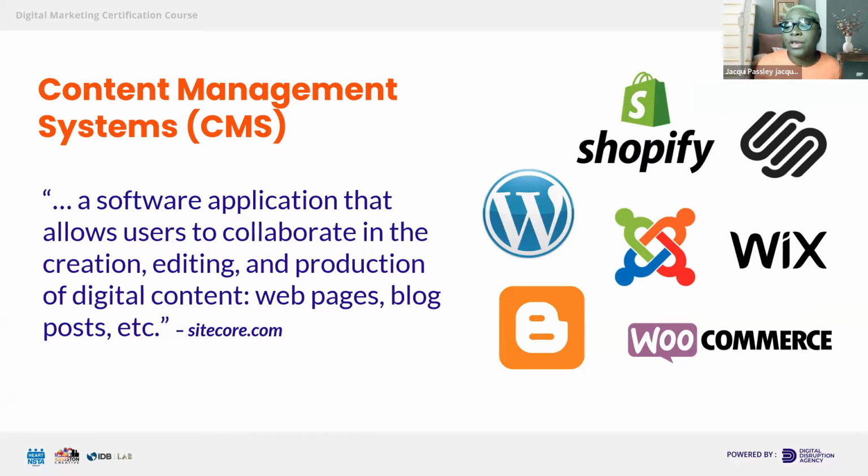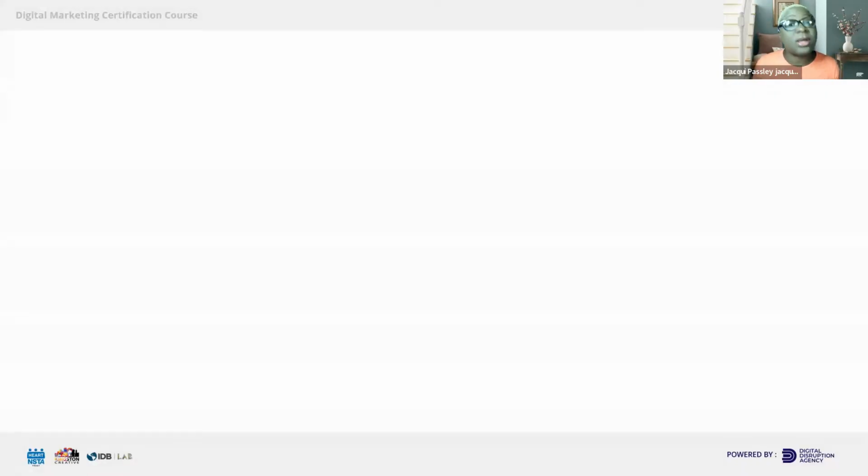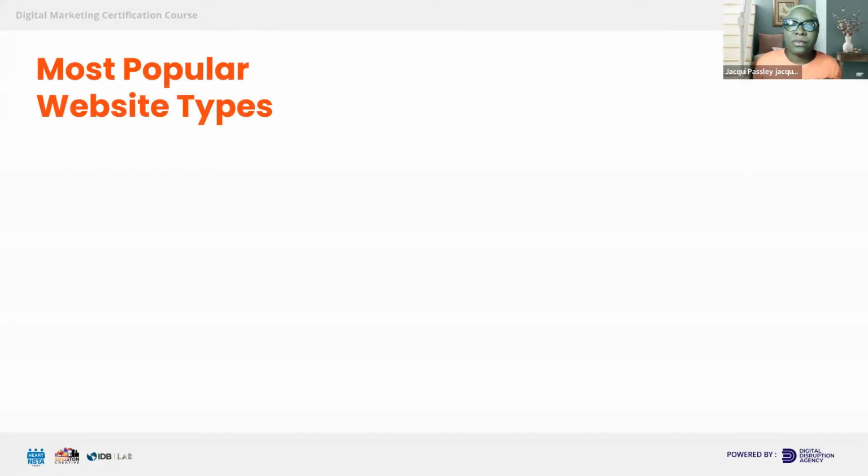Some of these sites offer you a service where it's drag and drop or a prebuilt website where you don't have to do much. You just pick a template and you edit the template and you're good to go. You may not get your own domain name, but at least you have some kind of presence on the internet, right? So these are content management systems. Now, again, that's not the only way websites are built. Websites can be coded. But for the regular people like me and you, we really do depend on content management systems to be able to build a website, right?